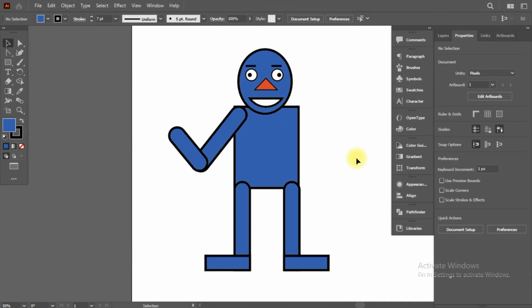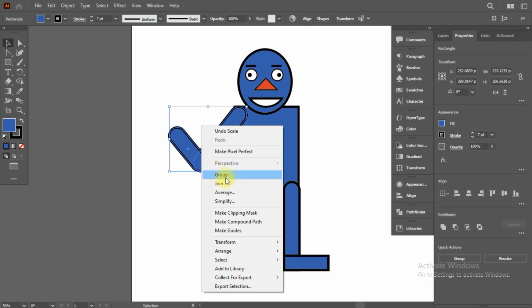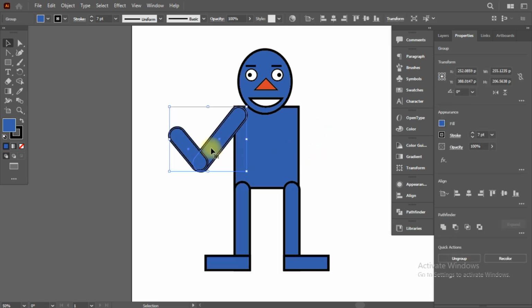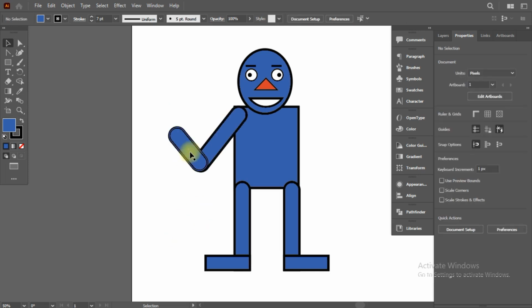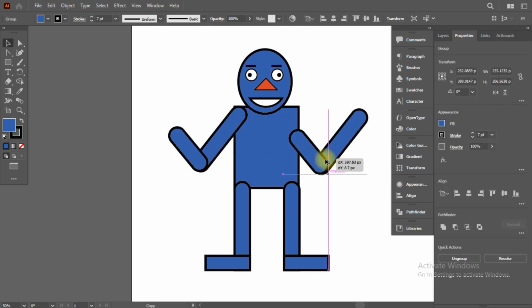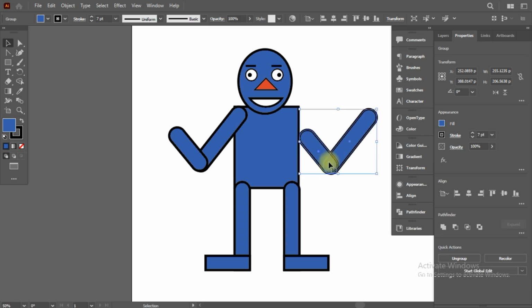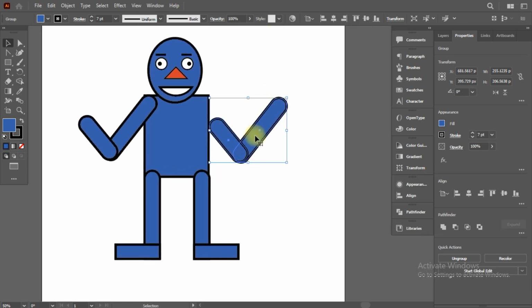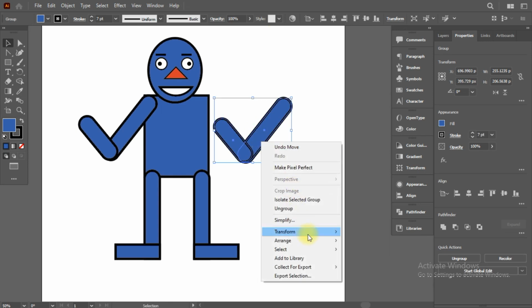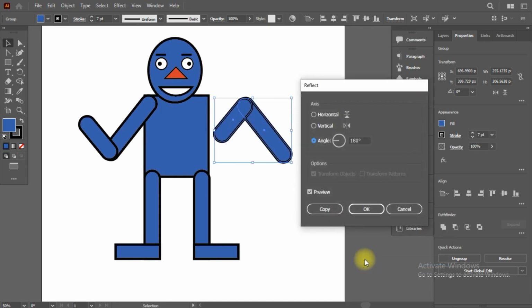I just want to give you a practical or hands-on experience as to how you can draw some basic puppets using shapes, right? There's nothing new in this video. We're just playing around with the shapes which I've taught you before. So I will group this, Control G. I think this is where the reflect will likely work. Let's see. So I'll move this here. Let's try something. The reflect is a tool that is worth using. Let's say I right click, transform, reflect. Okay. Let's do 270.